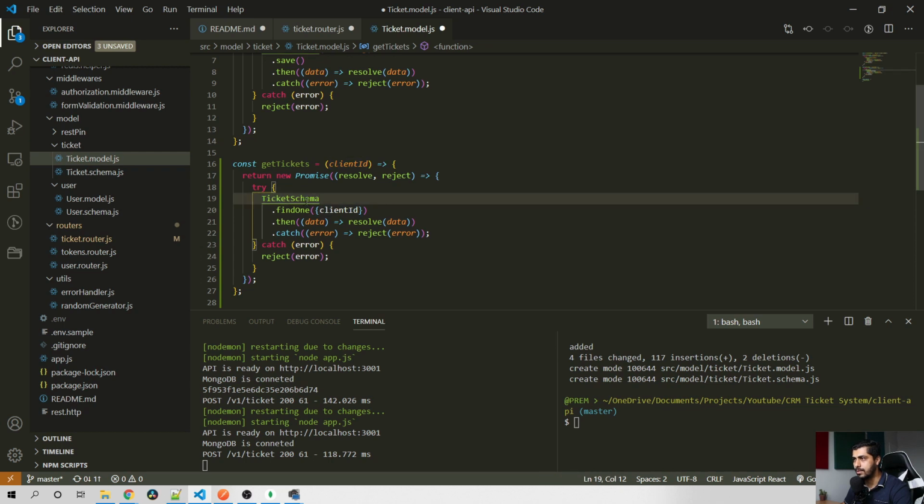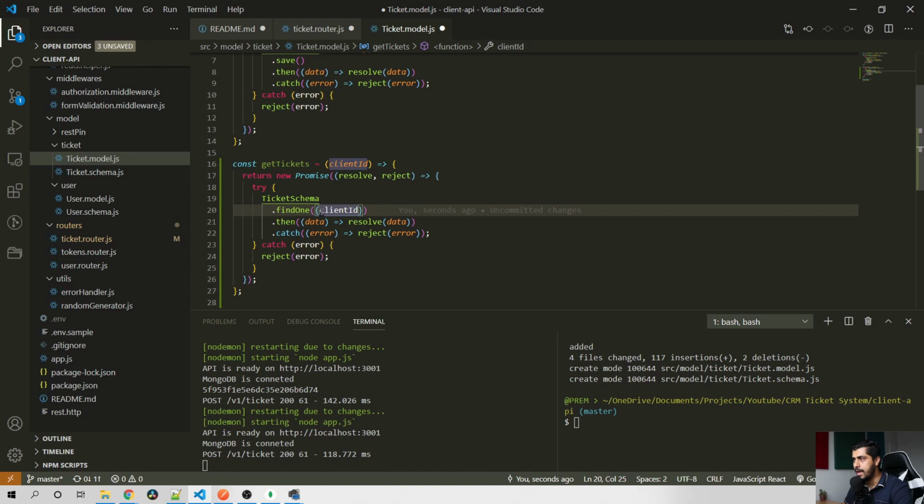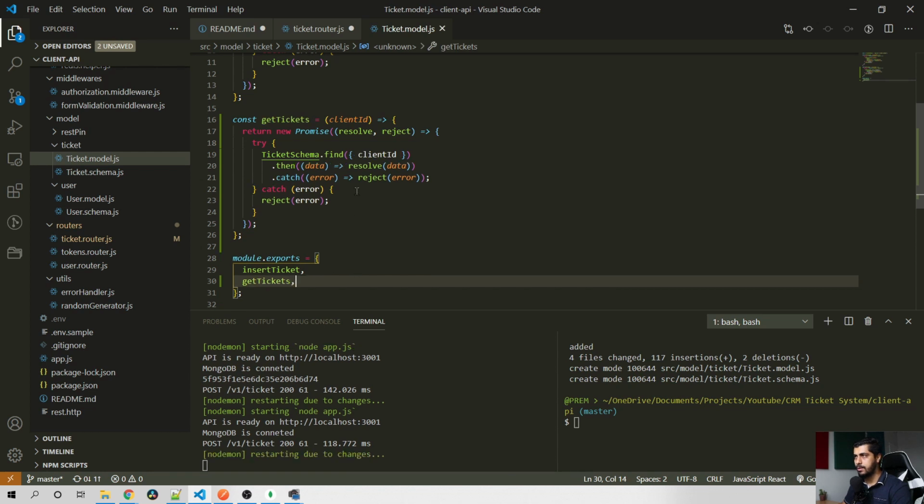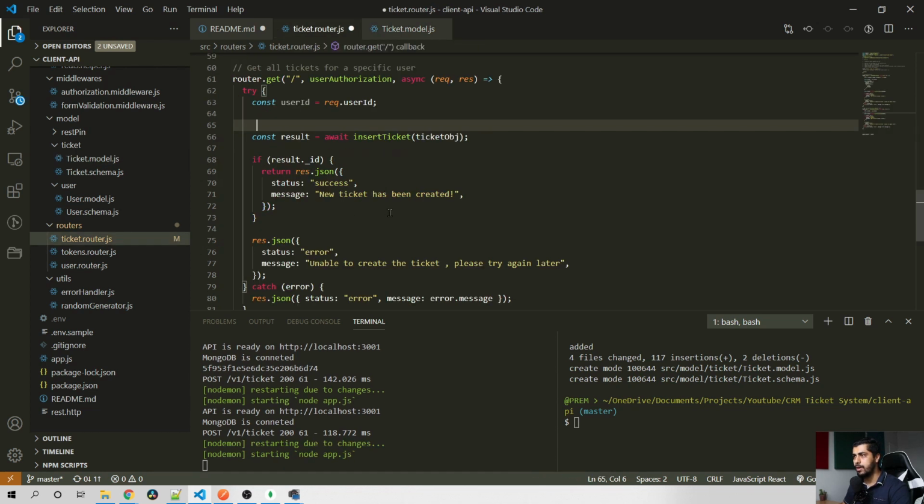So we call the ticket schema and say find, not find one, just find, and pass this sourcing criteria. If it finds any data, it will respond as a data here, and then we resolve the data. If not, we'll have error, and if anything crashes, we have the rejected data here. And let's export this function here, and we import this one in our ticket router.